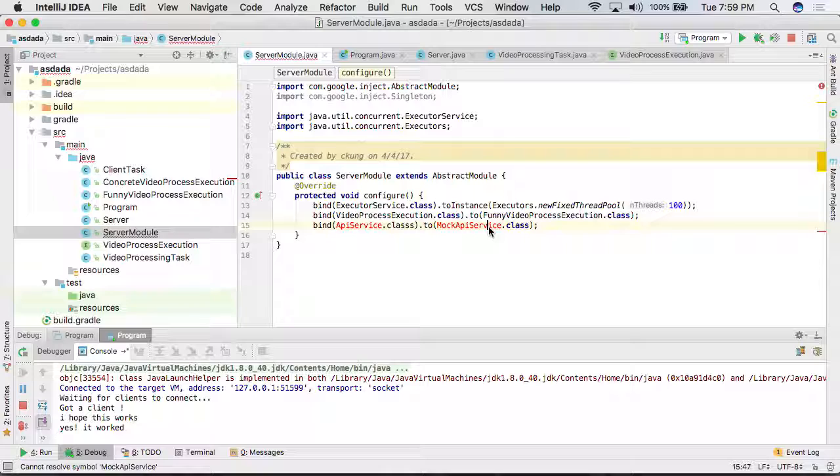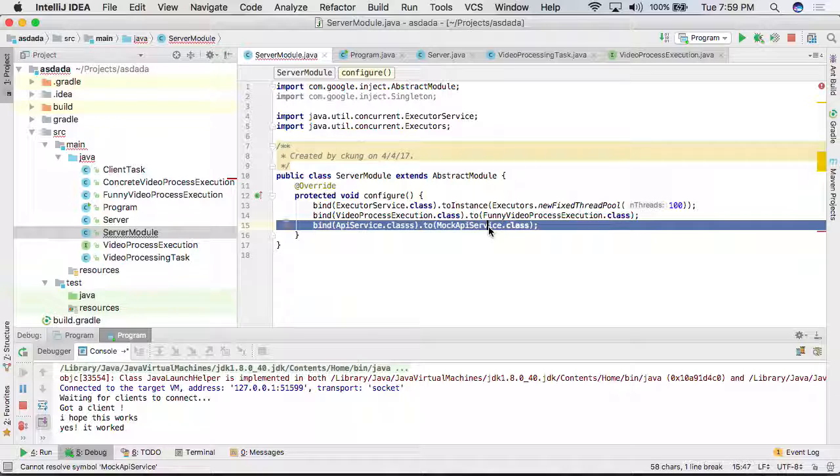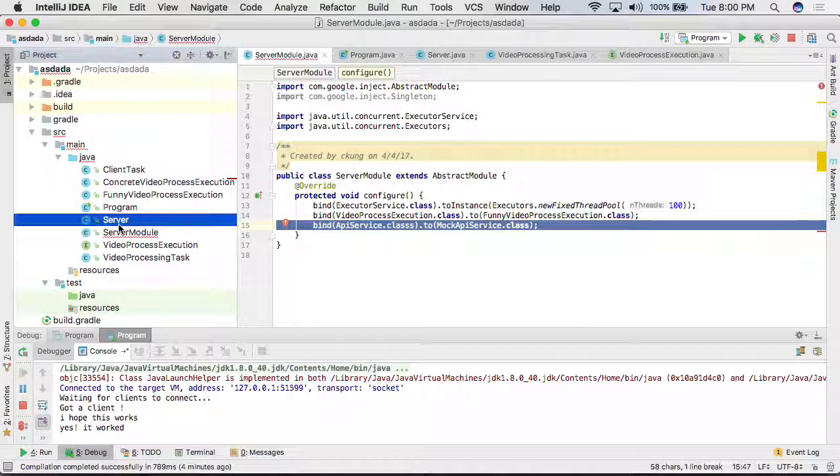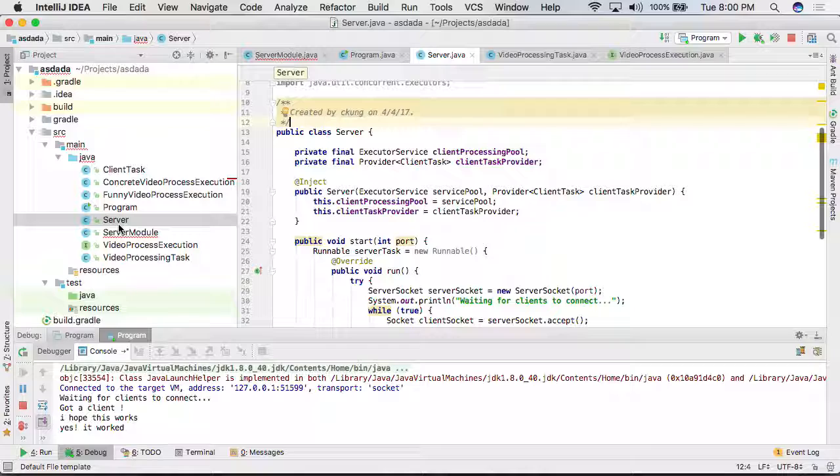So what is the class dependency with another? Okay, so let's see. Basically, we have a server that depends on a thread pool, which is the executor service. We also have this depends on client task.